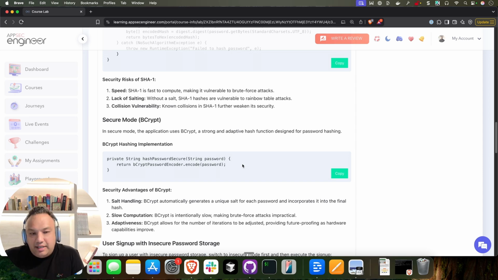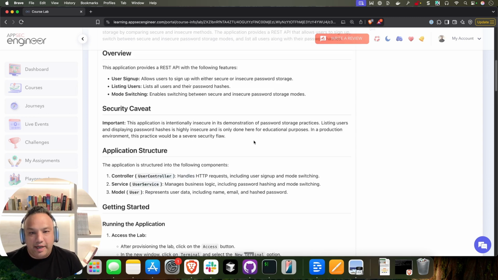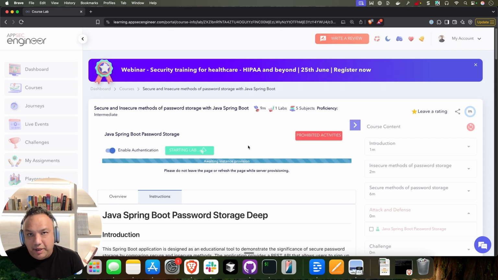Now, the reason why we are using bcrypt or any key stretching algorithm is that it slows down the process of hashing a password. Now, why is this important? Hashing was never meant to be a password security thing. It was meant to validate the integrity of two pieces of data. So when hashes started being used for passwords, yes, it was great because it was very fast, you could validate things very fast. It looked also pretty secure.